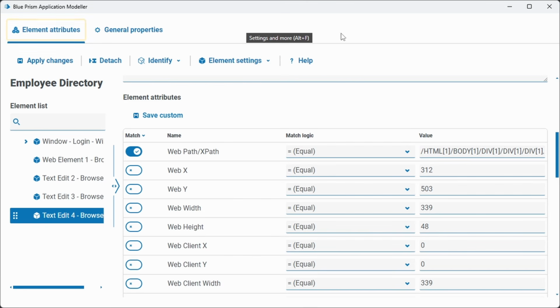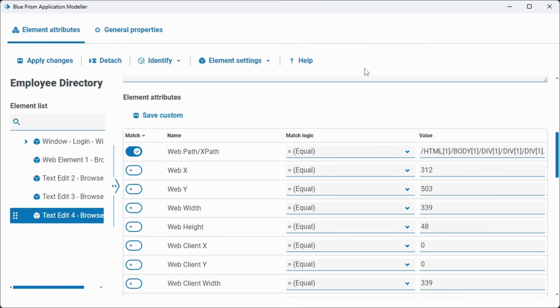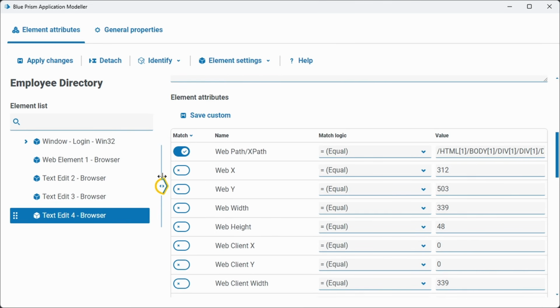What I'm finding with this, what's going on here? Settings and more, Alt-F. Oh, okay, that threw me off. What I'm finding is that there are a good number of useful features Blue Prism has implemented, but a lot of developers are probably not even going to use them because it requires remembering to use it. But I think that's okay. It's not a reason not to add them. It's a good idea. But we as developers will need to purposefully use these things to help us get faster.